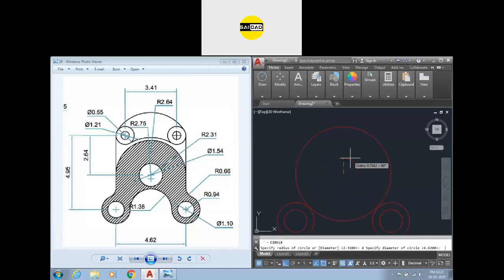Okay, and the other circle has a diameter of 1.54, and we have some lines that are tangent like this. So we'll create them later. First we have to create two circles that are at 2.64 above. So circle TTR, 2.64 upside, and outside we have 3.41.